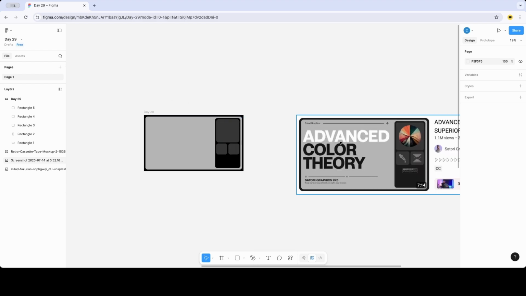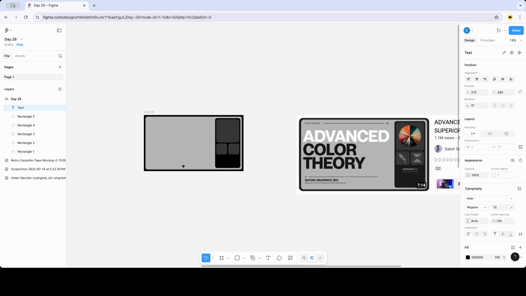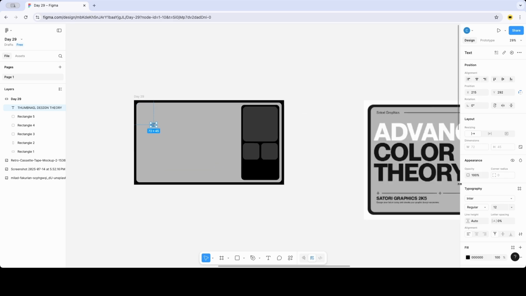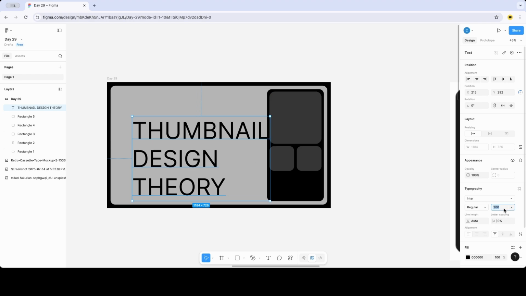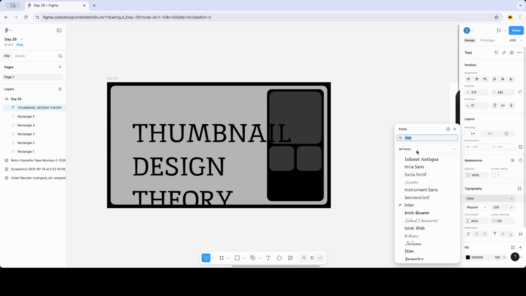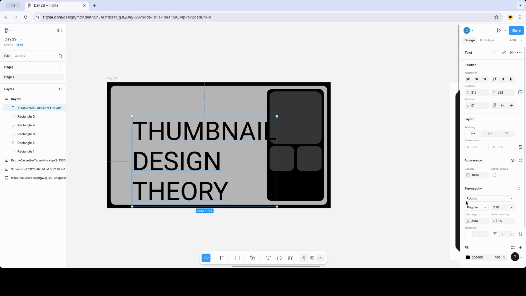Let's add the text first. So we can write thumbnail design theory. And let's increase the font size to 200 or maybe 220. And let's make it Roboto and black.